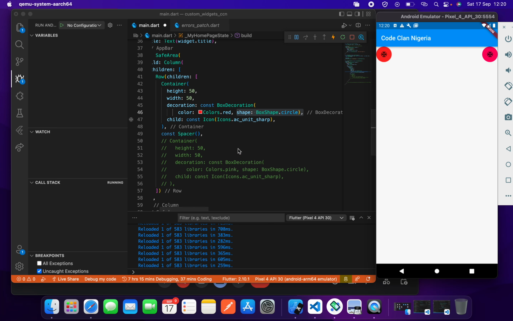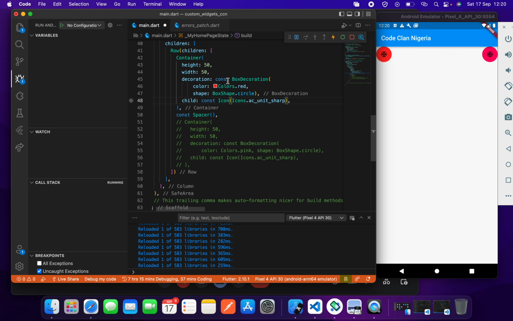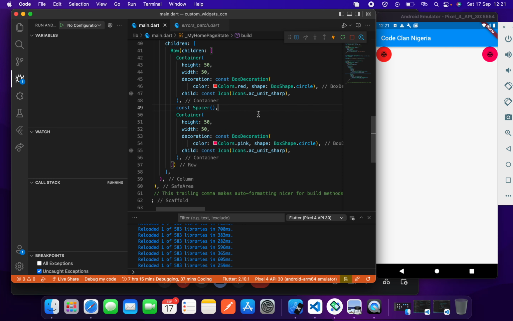You can always reduce the size of the icon, it also has a size property. You can reduce it or increase it to whatever size that you want. But that's for later. And this other one was just like a replication of this guy here. So I just replicated it and passed it there.